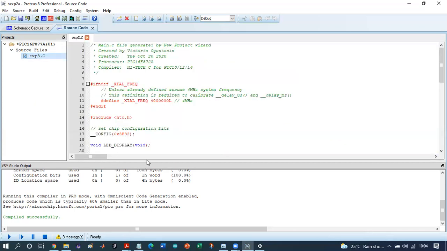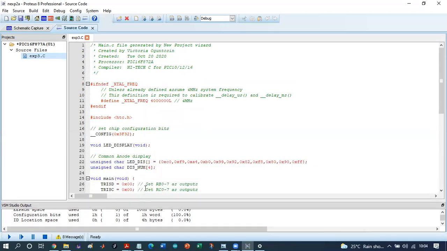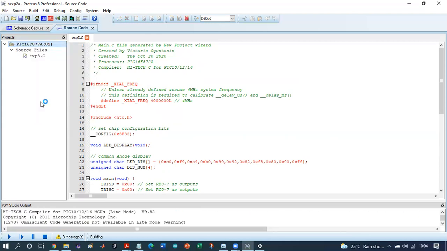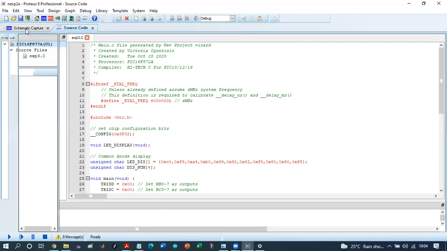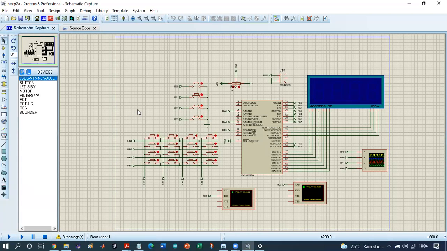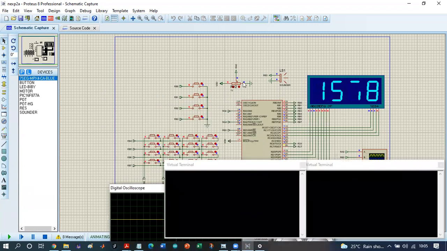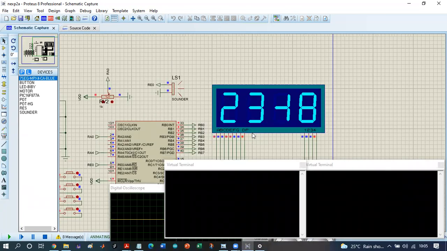So this is another embedded system code. Basically, what this is doing is a counter. So let me program it. It's basically a counter, and it is counting from 0 to 9999. Let me just demonstrate what it's doing. This is basically what it's doing. It's counting from 0 to the last, and it's counting very fast.